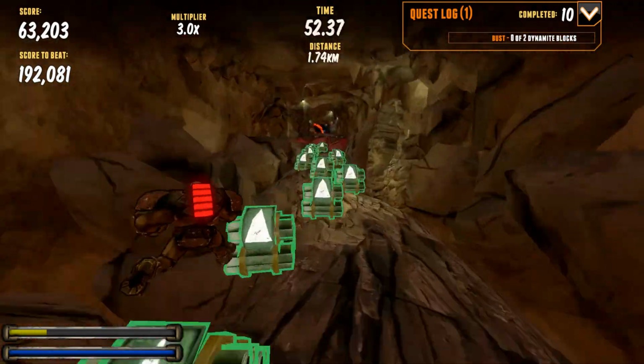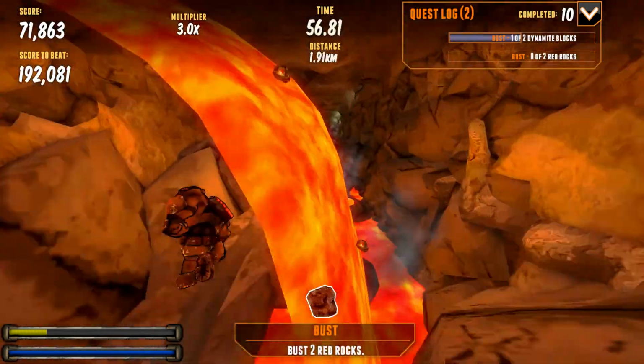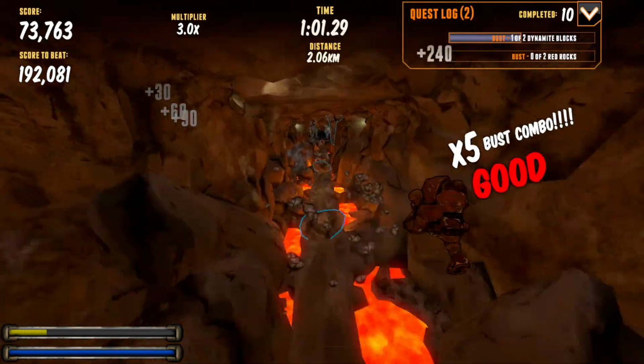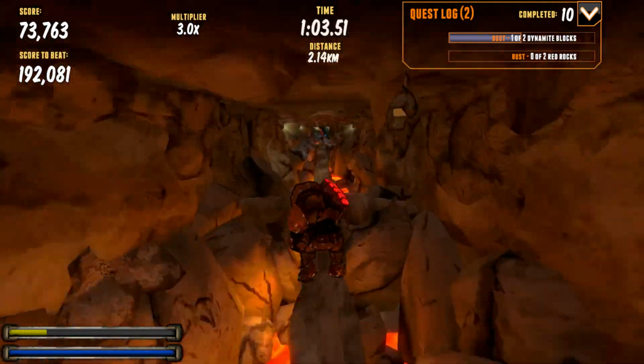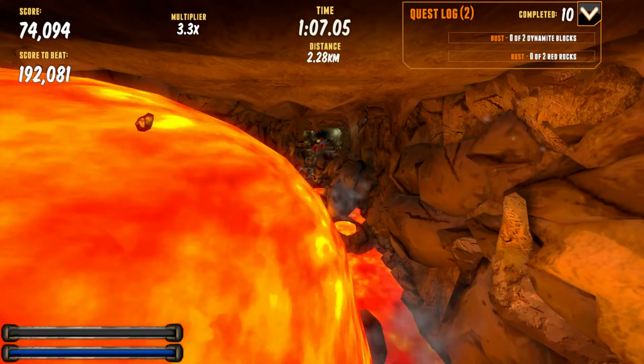You hear the dynamite blocks here that it wants me to get rid of, so that's 1 down. Again, I'm just holding the run key down. I think that, you know, this is the regular speed here. I think it's better doing run, except in that case there. There I go in the lava.